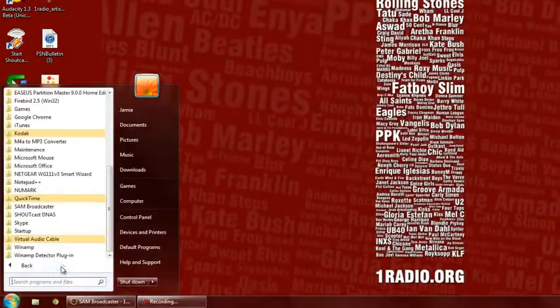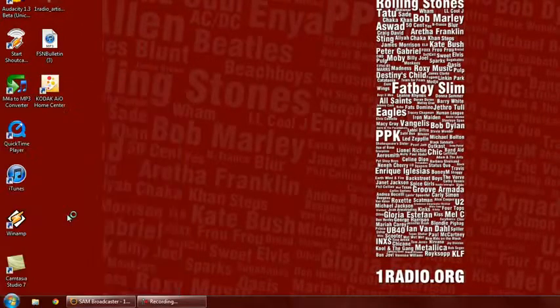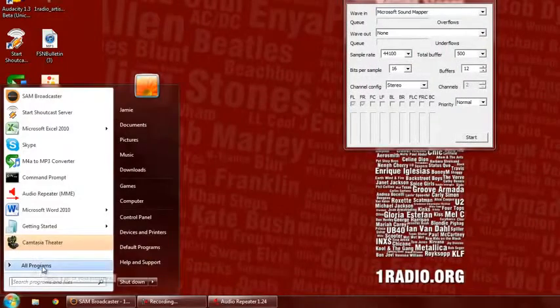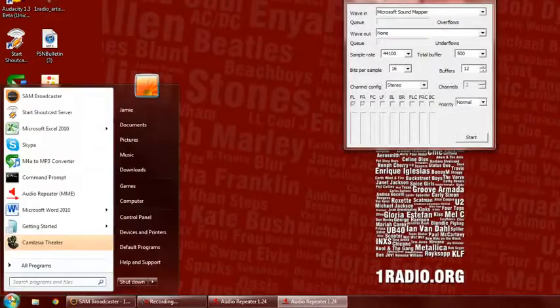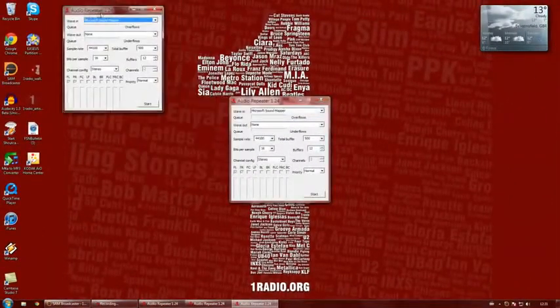Then you want to go back into virtual audio cable and start three of the repeaters. So it's not the KS version, which I know has changed since the last video I saw of this. It's the MME version here. You want to launch that 3 times. So actually I've got it here. So I'll launch that again and again. There we go. So I've got 3 instances of those.